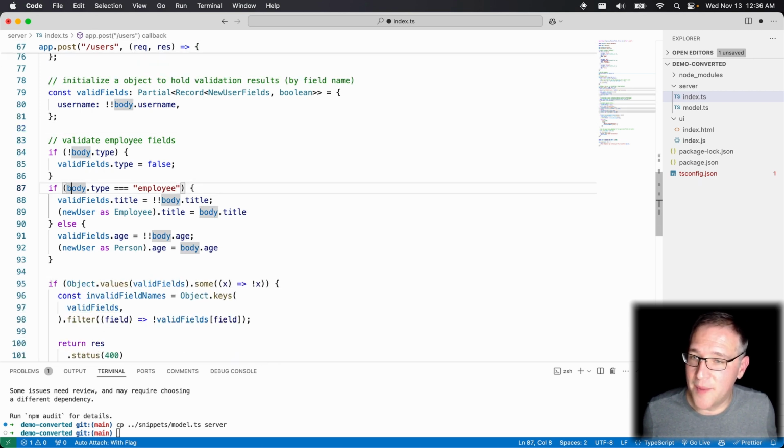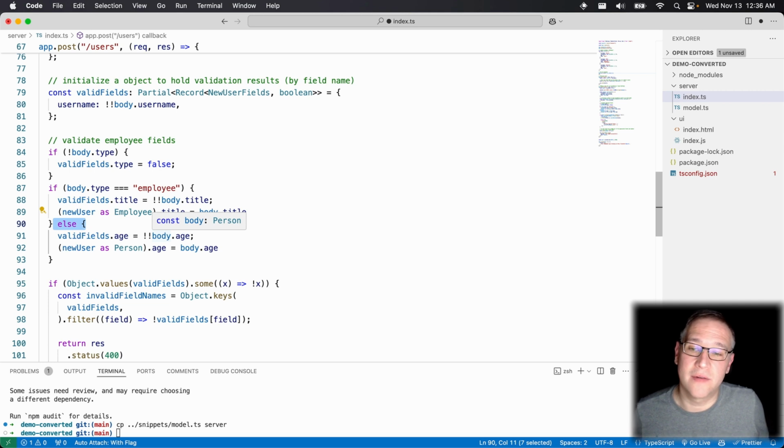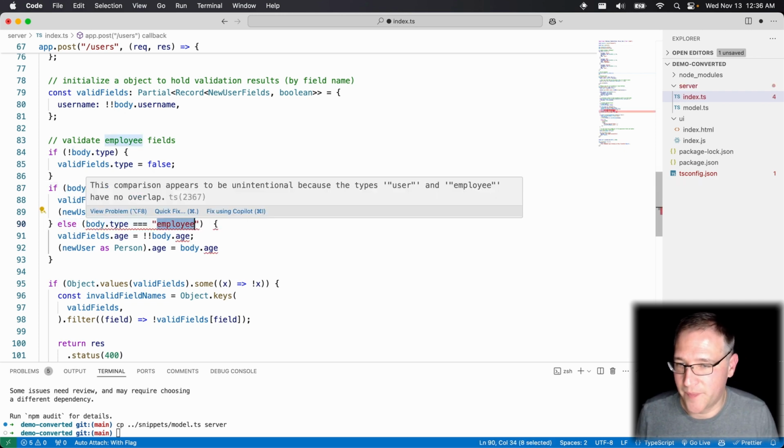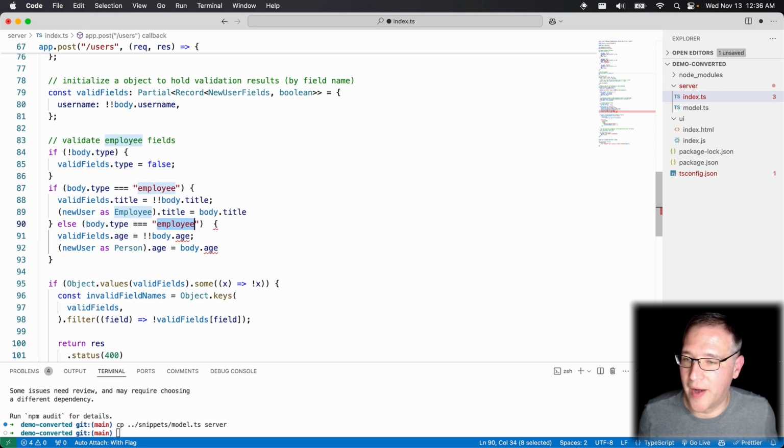If the body type is an employee, in other words, the body is an employee, then else, when we get into here, the body must be a person. Those are the only two logical things that it can be, and TypeScript has figured that out for us. I didn't have to explicitly say this, right? It figured it out by itself.